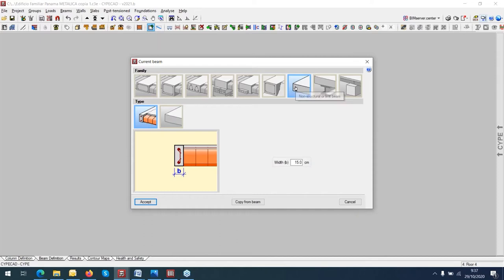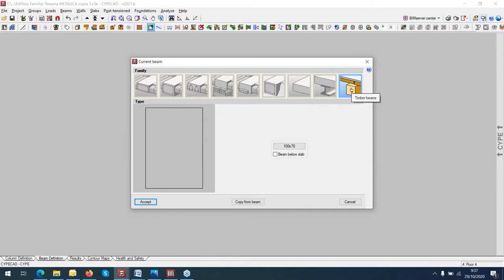We can introduce even a foundation slab with this frame. You can use it as a frame when the contour is closed. The program is going to ask you what kind of element, the size, the dimensions, the width, according to your needs. Also the metallic one, concrete, also timber. I think this is it for this part.